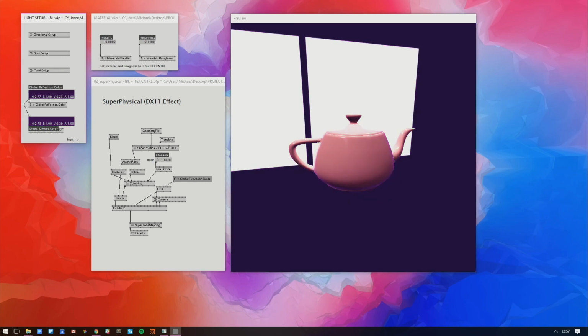Any other questions? Yes, I will upload the example with the multiple materials in one texture. And all the other things are basically already in the contribution, I would say.